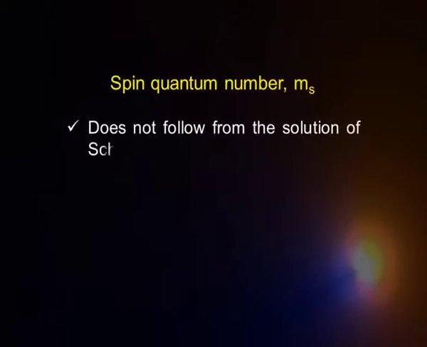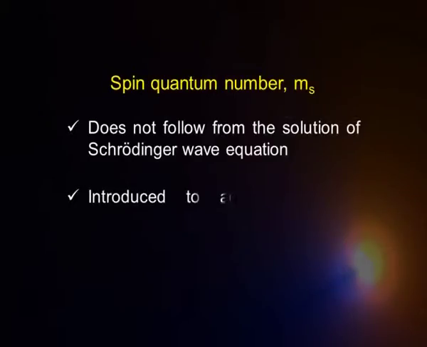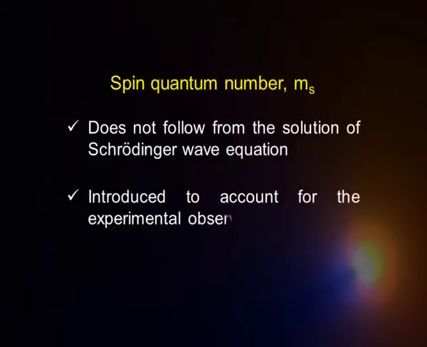Okay, let us move on to the next quantum number, called the spin quantum number. If you recall, I just mentioned earlier that this spin quantum number does not follow from our Schrodinger mechanics, because when you solve these equations, we get only 3 quantum numbers, n, l and ml. This quantum number was introduced later on to account for an experimental observation, the Zeeman effect and Stark effect, which you must have learned about in school. When we look at a spectrum of, say, the hydrogen atom in the presence of a magnetic or electric field, we find that there are more lines than what are predicted by Schrodinger mechanics.